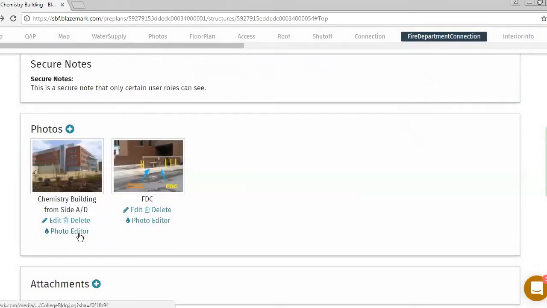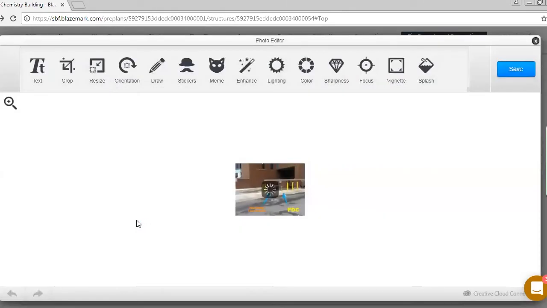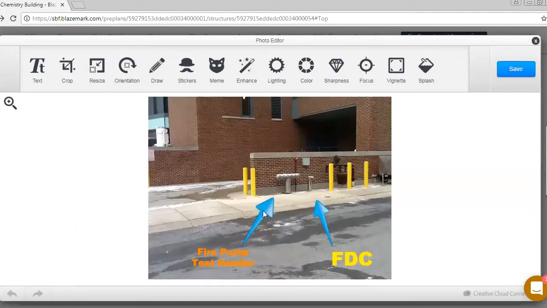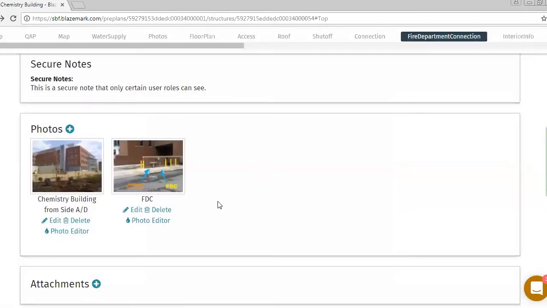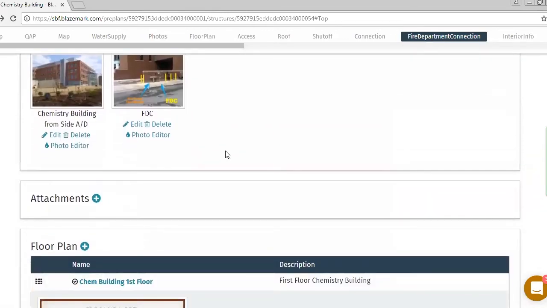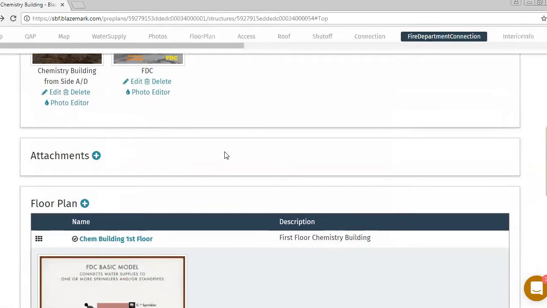Within our photos, you have the ability to edit that picture. So if Jamie wanted to go in and add arrows that show where the FDC is, where the fire pump test header is, that's all done right in the Blazemark pre-plan software. You can add things, change things, and then save it. So you don't need another software package to be able to modify the photos.